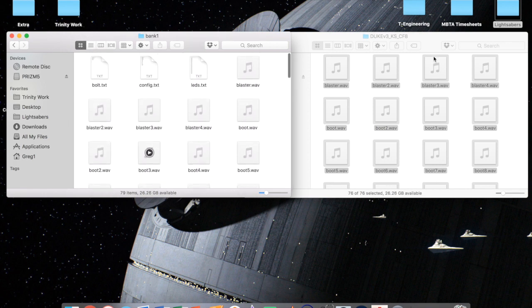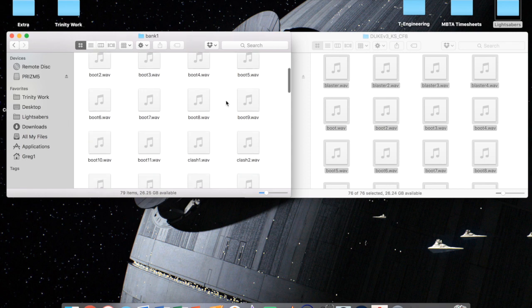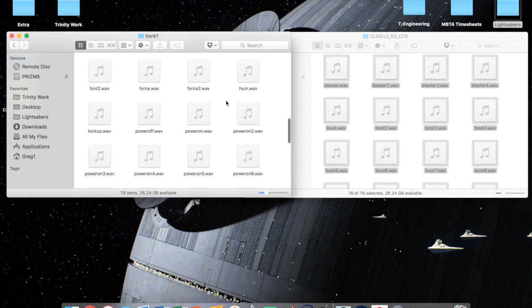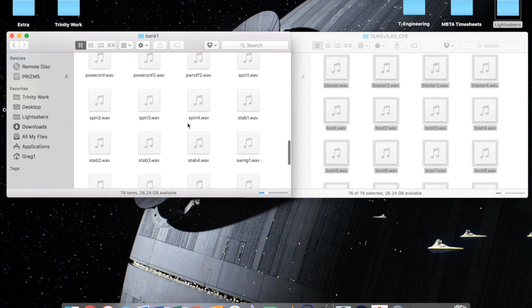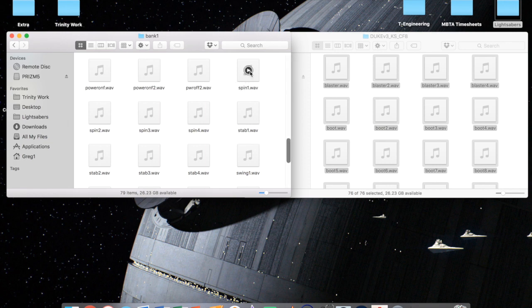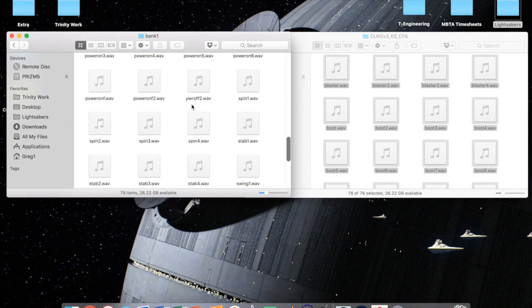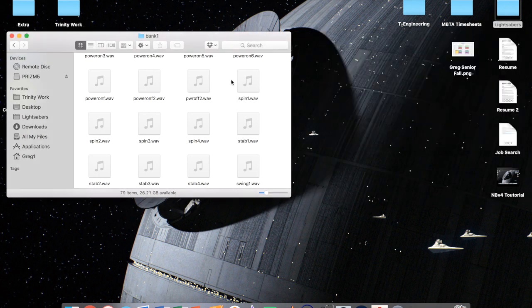What's nice is even though this is a Crystal Focus 8 optimized sound font, the Prizm knows to only play the sounds it can play. I know Prizm doesn't have spin sounds, so let's use that as an example. So even the spin sounds are in here, Spin 1, 2, 3, 4, but it won't play those. Those will never interfere because it just doesn't even look for them. So I can get rid of this.